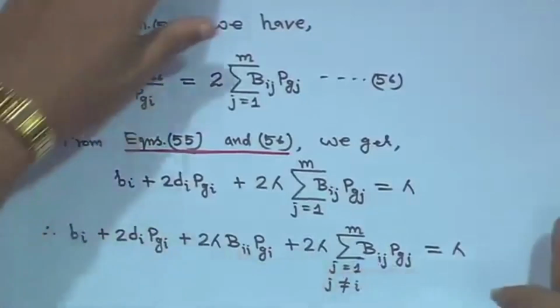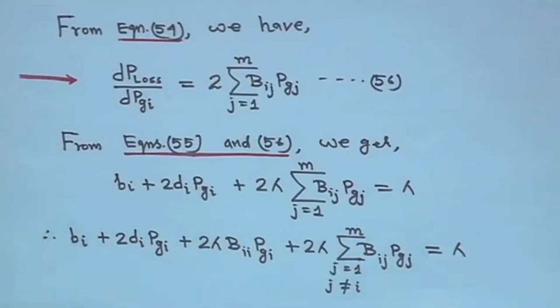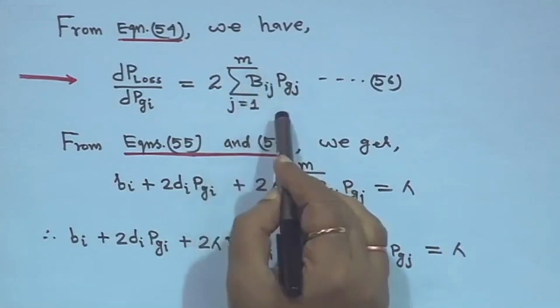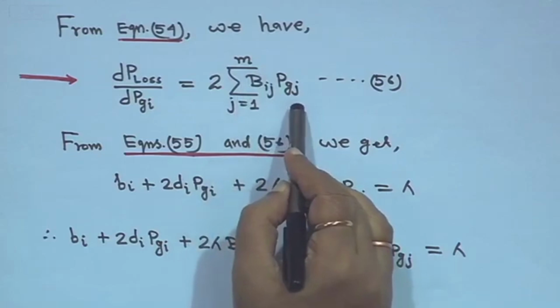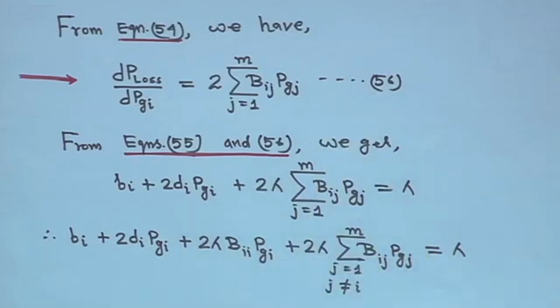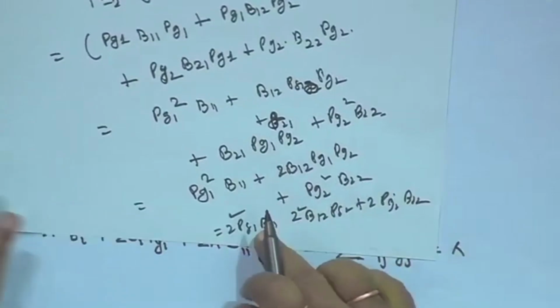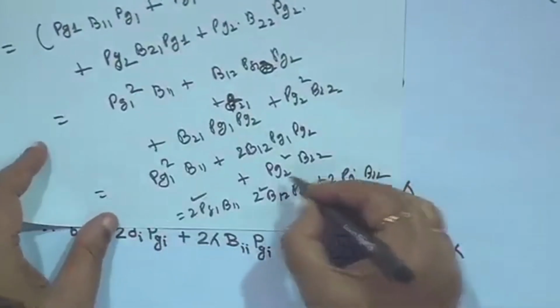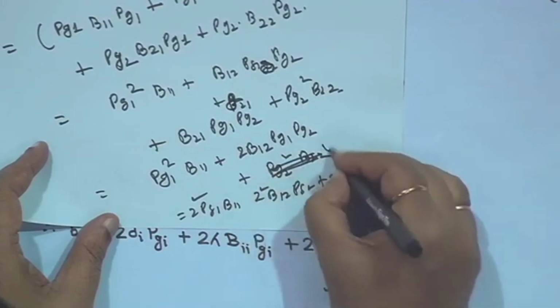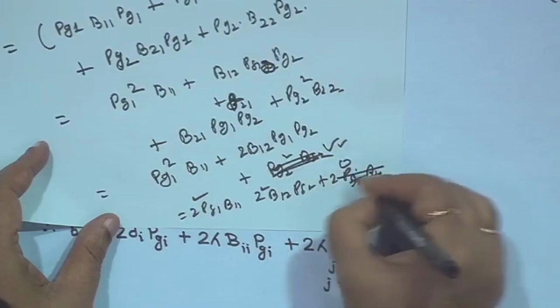That is why, when you take the derivative of this term in general, this is a general expression, at that time there is no 2 sigma, because of the derivative, only 1 sigma. So, 2 will be common and j is equal to 1 to m, it will be Bij Pgj, right. If you take the derivative with respect to Pg1, this one should not be there, because this will be 0. I thought it is Pg2.